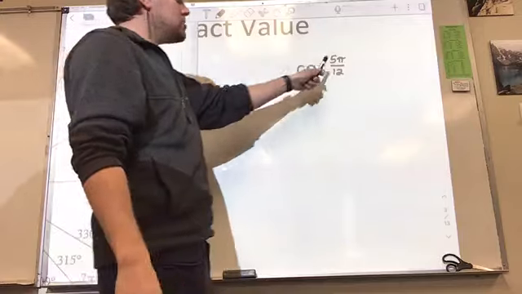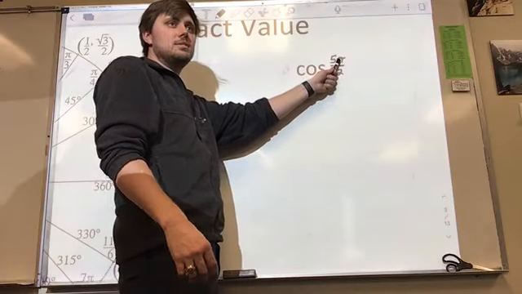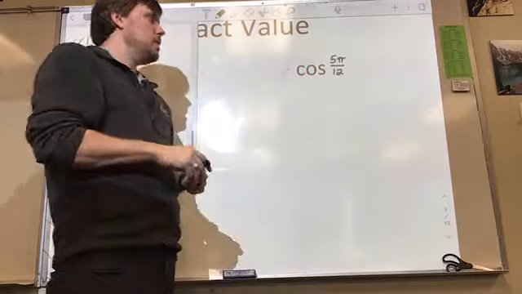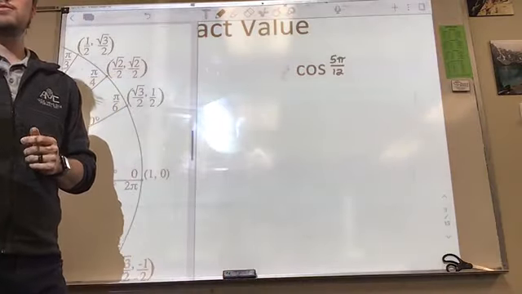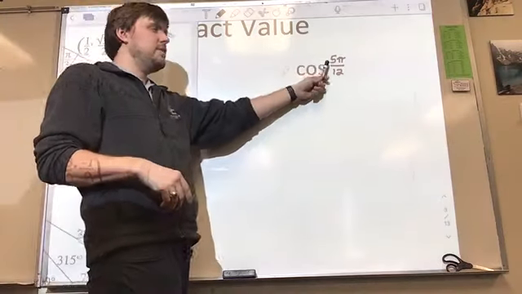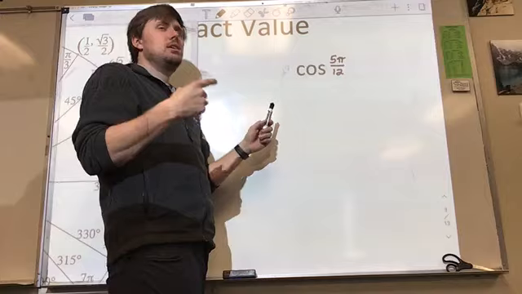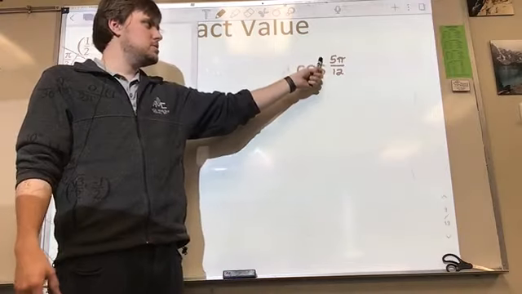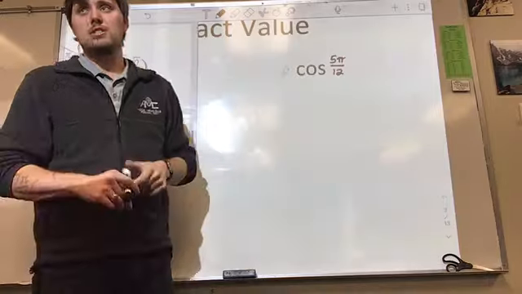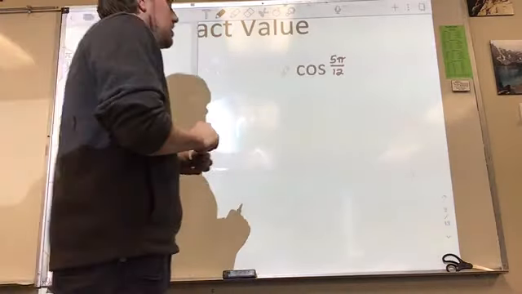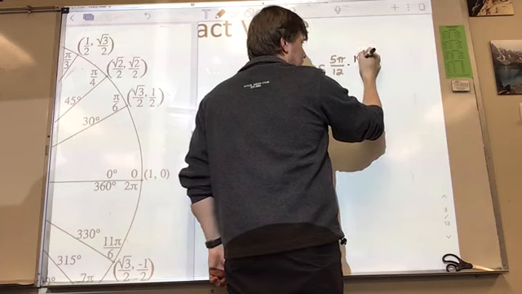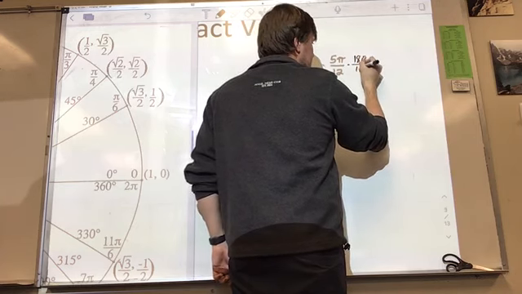So you can figure out 2 things that add up to get this with your radians on the unit circle, or you can convert it. I think the best way for you guys would be to convert it, because it's kind of hard to figure out fractions that add to get this. By the way, if you did, it would be 2 over 12 plus 3 over 12, because both of those simplify to our unit circle. However, I want to convert this instead. How do we convert? We multiply by 180 over pi.